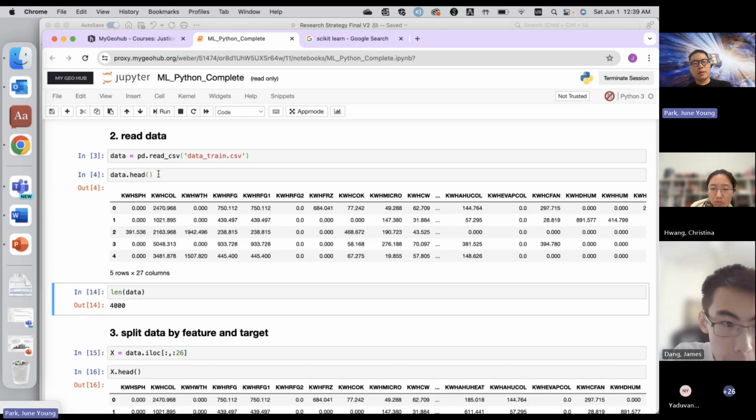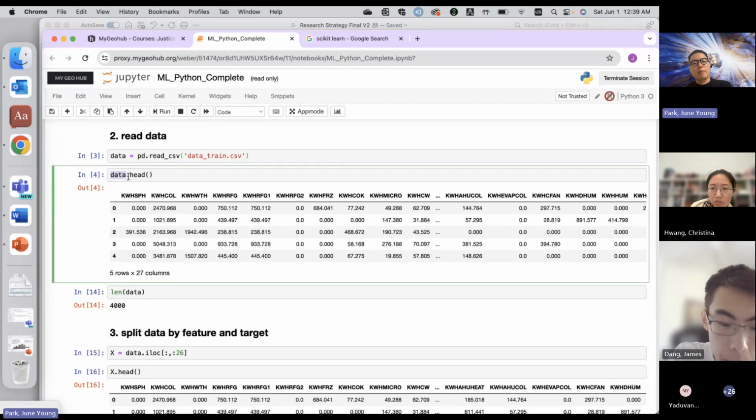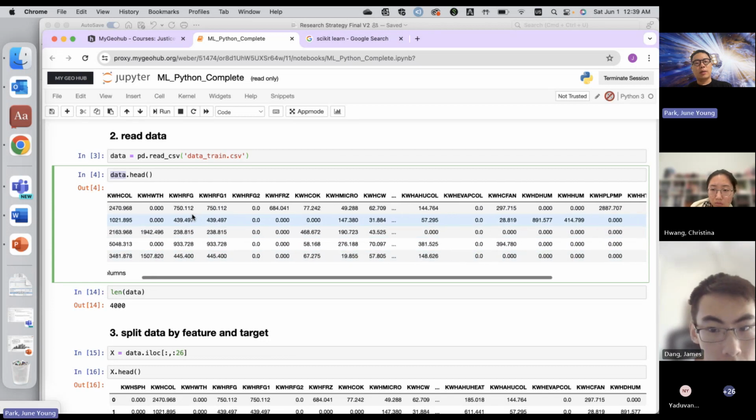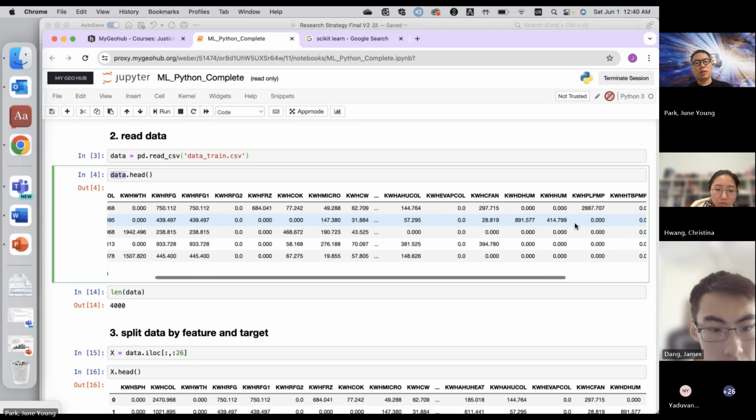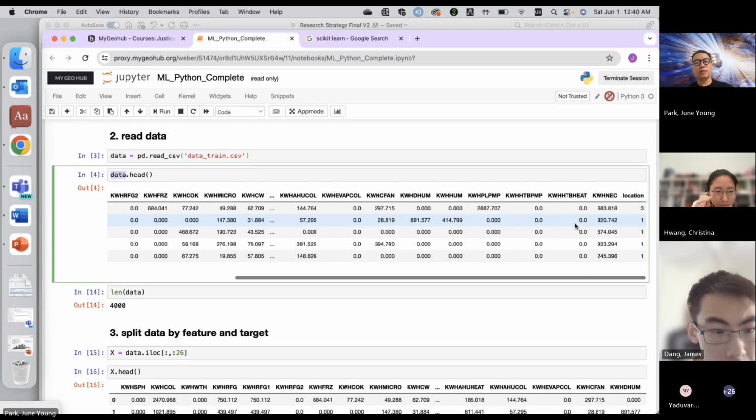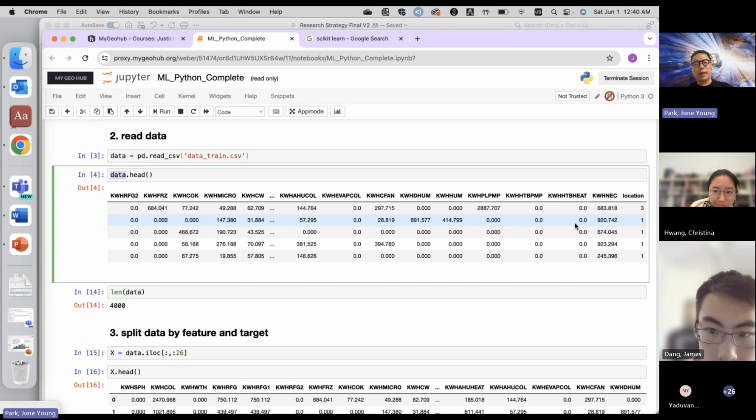What it means is I assigned the data_train.csv as data, and I want to quickly check how the data looks. So it's the head of the data points, from 0 to 4, always in Python they start with the 0 index. 0 to 4, and 26 different features. And the last one was the location, the label.